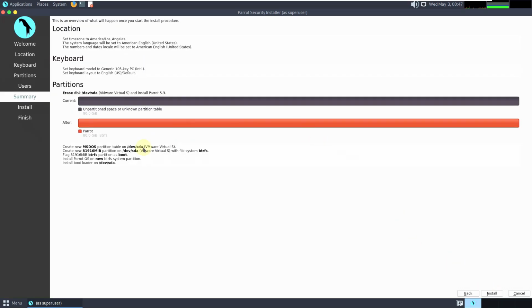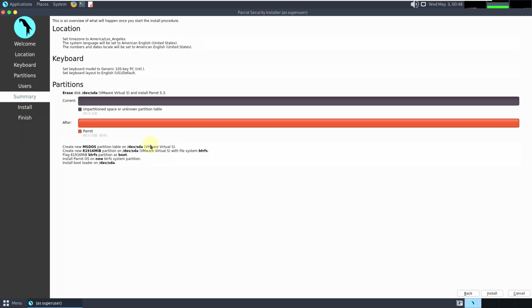Click on next. And here is the summary of what you chose in the previous steps, and this is the summary of what will happen after clicking on install. It's going to take a maximum of 20 minutes if you have a low end PC. If you have a good end PC or a mid end PC, the installation process will be quick, like 5 to 10 minutes. It completely depends on the Linux distro and the system resources. After that time, it should show an option like finish the installation, and you should restart your PC. And Parrot OS 5.3 should be installed on your main PC or work PC or VMware, whatever option you choose. So that's the installation process.